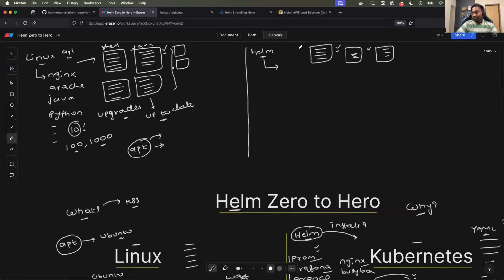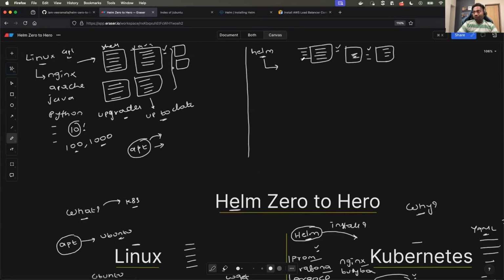For Prometheus, you might need to create a namespace called monitoring. For Prometheus installation, you might want to create a service account for it, config map for it. Then you install Prometheus stateful set or deployment. Similarly, installing Argo CD is not only installing Argo CD, it might have config map, service account, and all of them have to be created in order. So if you create a script for each of them, it becomes quite complex.